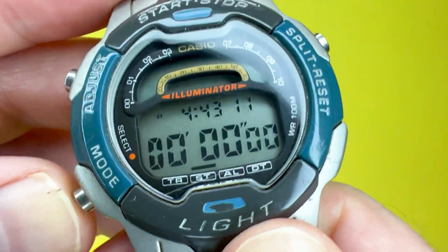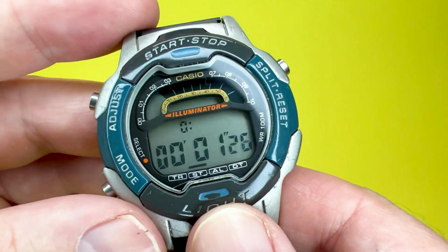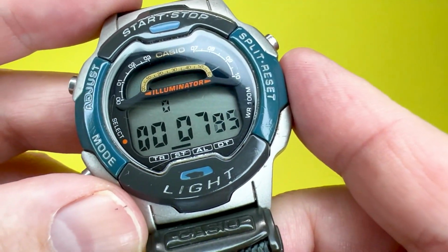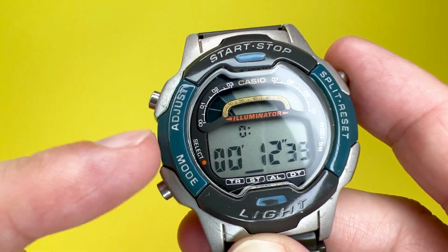Now, the next mode is stopwatch. Now, this stopwatch, let me just press it here, will measure 100th of a second, and it has a measuring capacity up to 24 hours. Measuring modes, which are elapsed time, split time, and first and second times. And it also features an auto start.